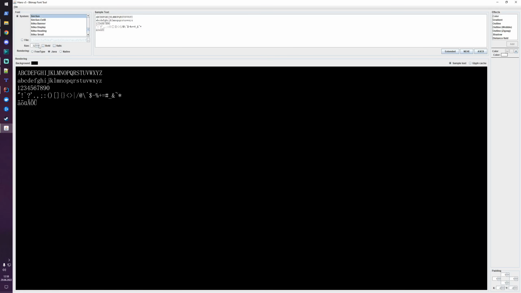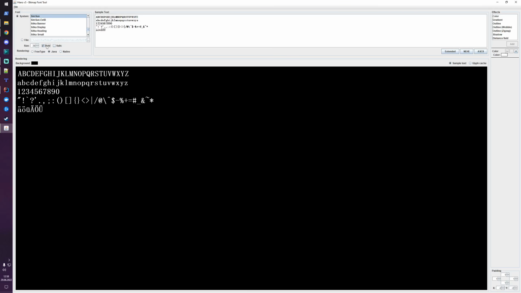Then you can choose the size of the font, how big it should be, and whether it should be bold, italic, whatever. This is just for the rendering part here, so I would not suggest changing anything. A black background color with white text gives you the best contrast to see what kind of outcome you get. And then on the right side, you can apply the different effects.